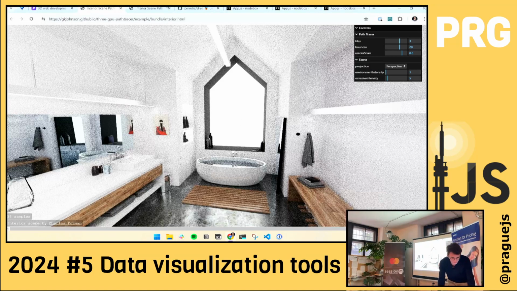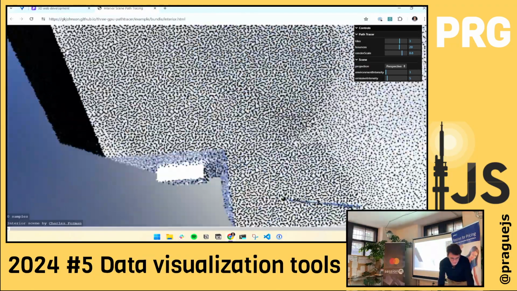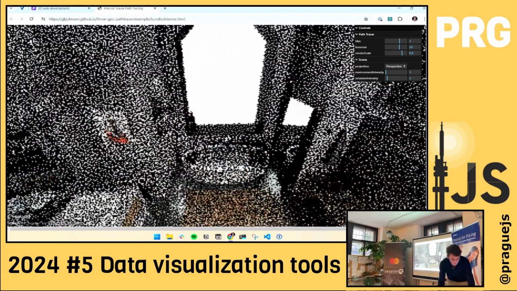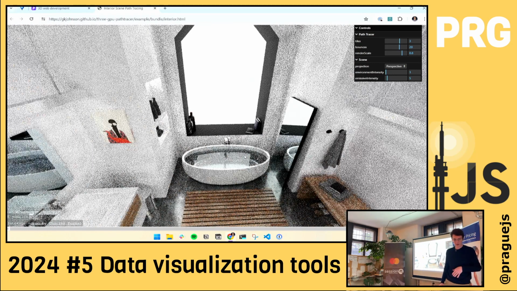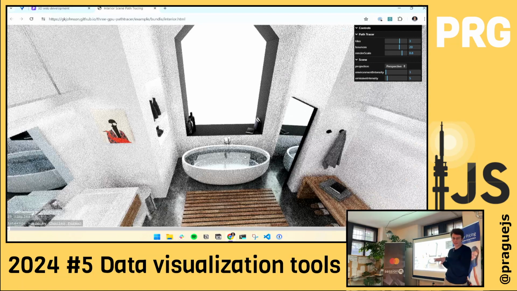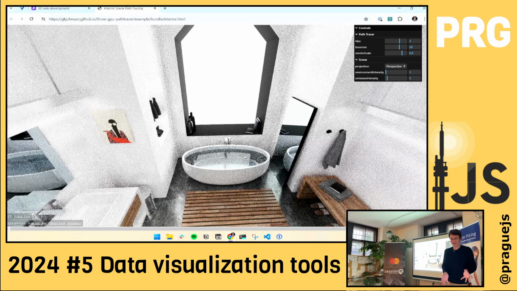But this library from a guy called Garrett Johnson actually allows you to make these kinds of renders. They're not real time, as you can see. It takes a while for all the different samples of light. You can see, for example, the nice reflection effects and the nice soft light on the floor, and it's all very realistic. And this is just happening in the browser on my GPU, which is quite cool.